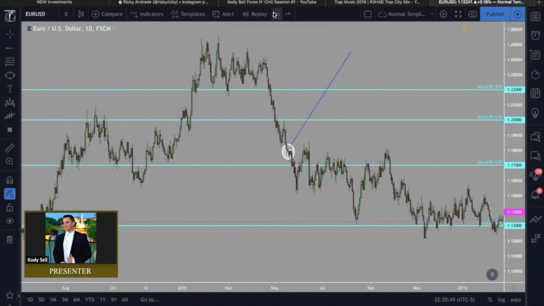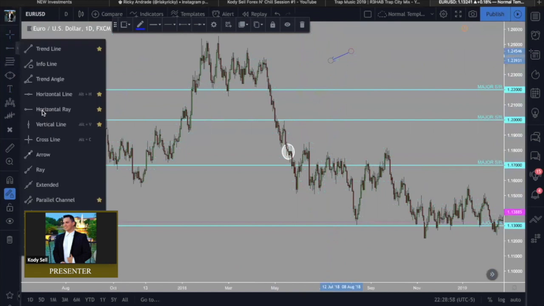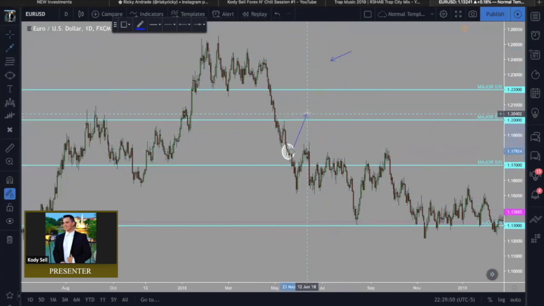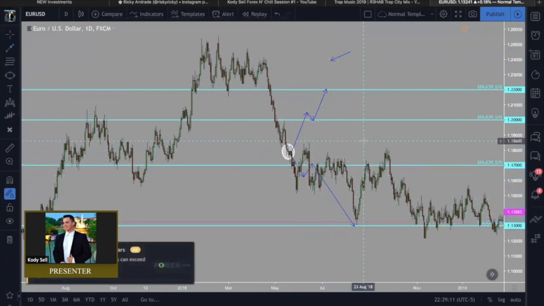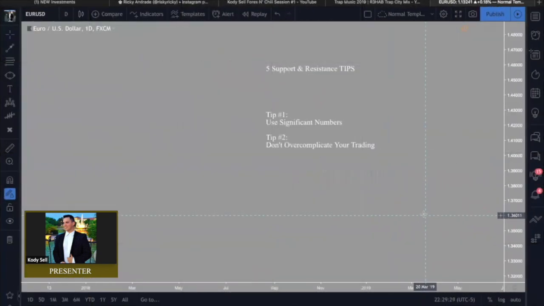So again, just to be clear, what am I doing? I'm marking the immediate resistance above my head. I'm marking the immediate support beneath my legs. And then I'm marking the next relevant level so that I understand, hey, when we break this resistance, I know that our next important level is here. And hey, when we break through this support, I know that our next important support is here. That's why I do that. Everything else is unnecessary. So that was tip number 2.